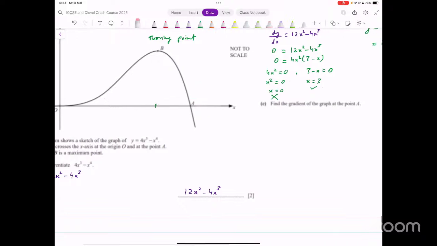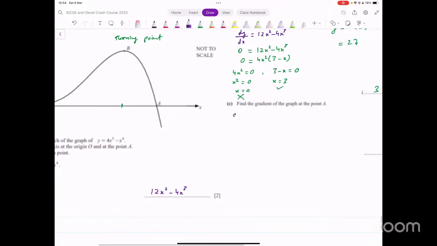What we would have to do would be, we would have a derivative, dy over dx. We've already found that earlier. That's 12x squared minus 4x cubed. We can find the gradient at this point if we know the value of x at that point. We would just input that value in the derivative, we would get the gradient. But the problem is we don't have that value of x. Okay, we don't know this value of x. But can we find it?